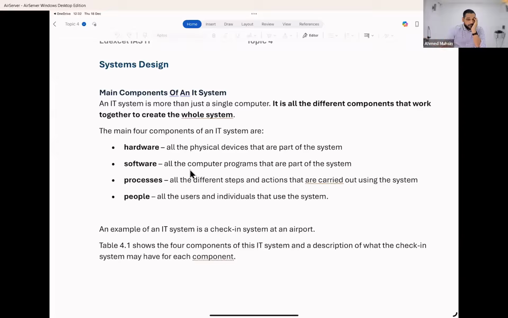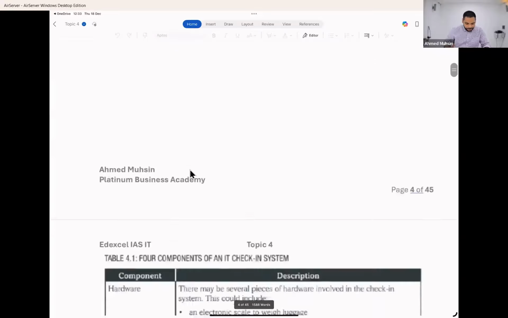So everyone, in the next page, we have a table talking about the airport check-in system. Okay, before you board your flight, you have to go and check in. Okay, you have to get your boarding pass. So how does that system work? In terms of these four components, how does it work? So everybody come down now.